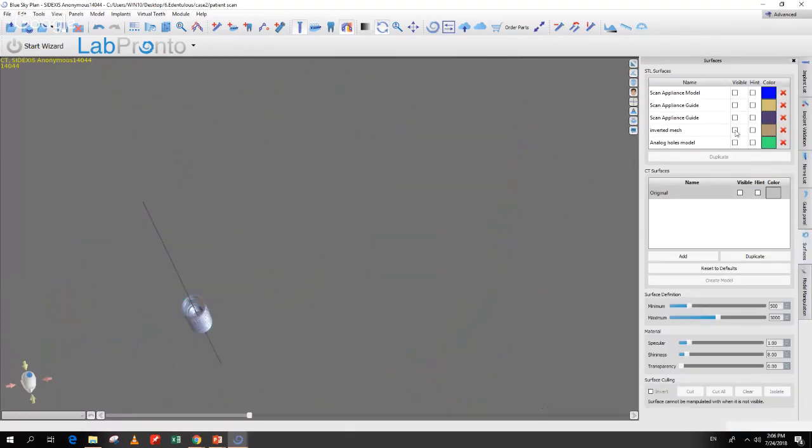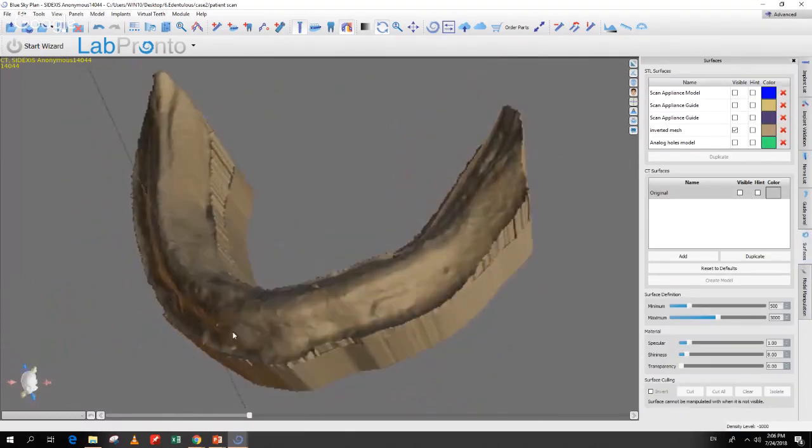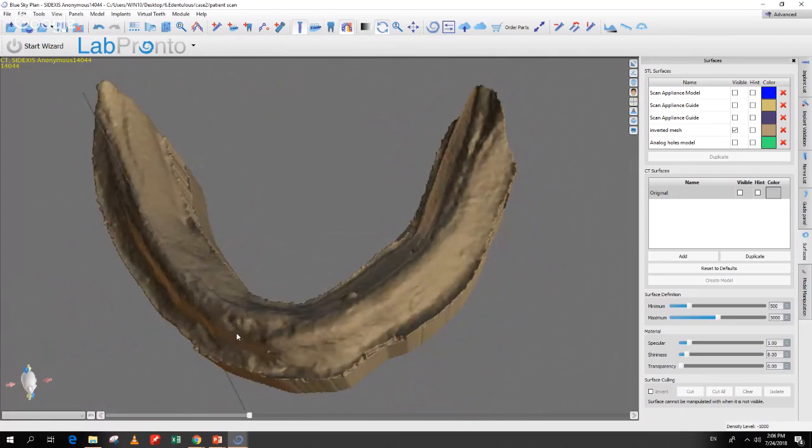Now we still have our inverted mesh that we inverted from the denture, which doesn't have the holes. The software saved that surface and created another surface for the analog hole models.